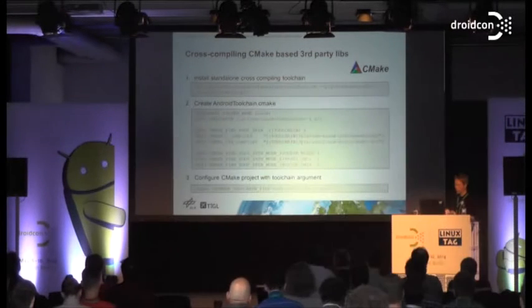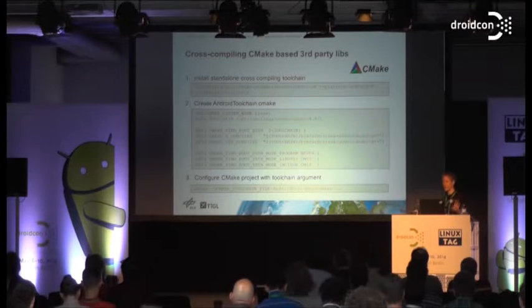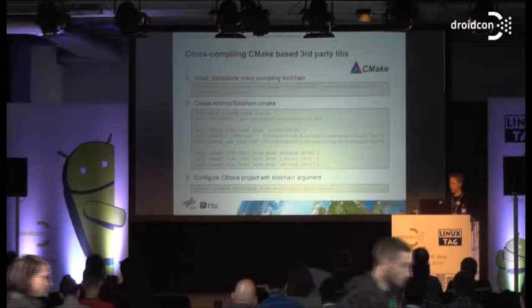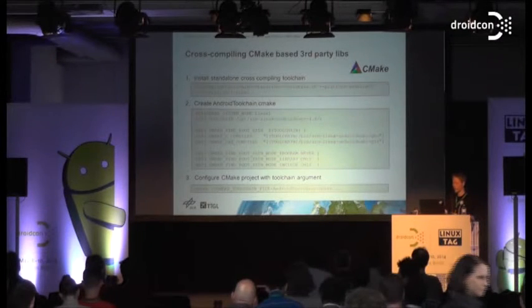And then you go on, you run CMake with this toolchain file, and then all these little steps are like with standard CMake projects. In the end, you have a shared library with native code for Android or for ARM or whatever.